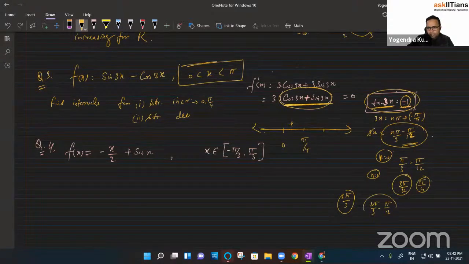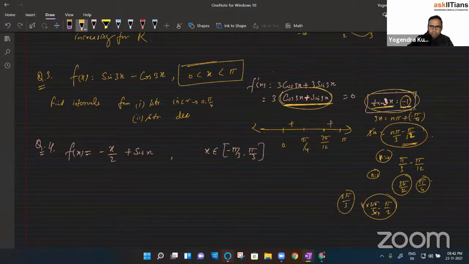Here, second point will come from here. What we are getting here, guys? Okay, 2 pi by 3, 4 here, 4 here. So what we get, 5 pi by 8, 7 pi by 12. 7 pi by 12. Are you getting it? That is where again it is becoming 0. And then pi. Because if we put 3, are we getting one more interval? No, that's it, right? Okay, this is what it is.